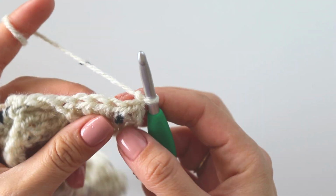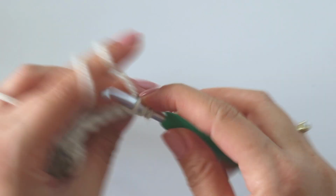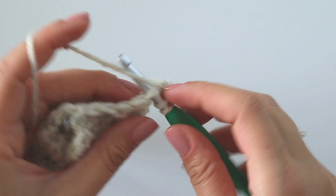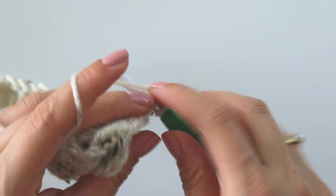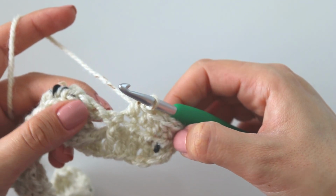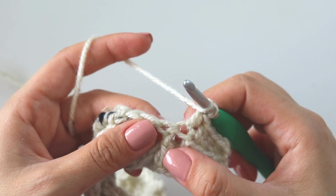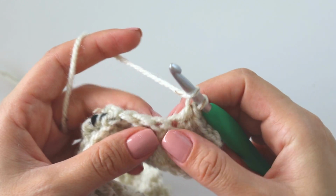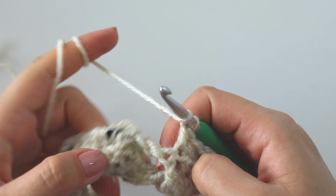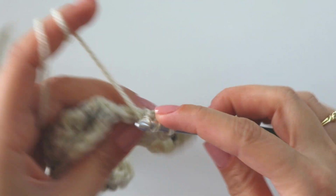Chain one, and you will start from the beginning and make one, two, three, four half double crochets. Okay, we finish here. Now that was the back post double crochet, but we turn our work, so now we will make a front post double crochet.